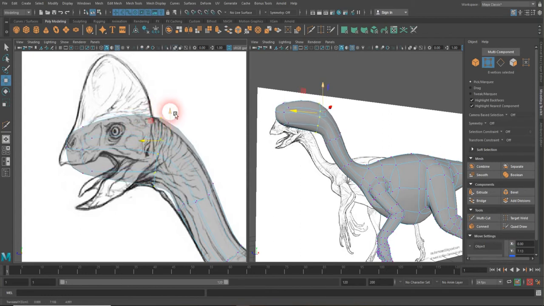So I'm thinking that one will become what the neck is just before the head begins. And I can manipulate some of these edges and vertices to help it match that silhouette. That gives it a better appearance there for now.